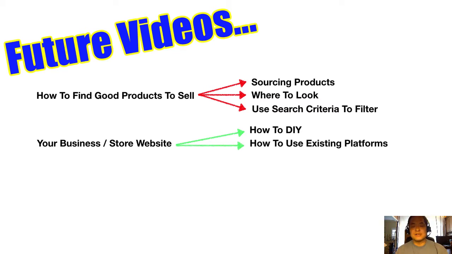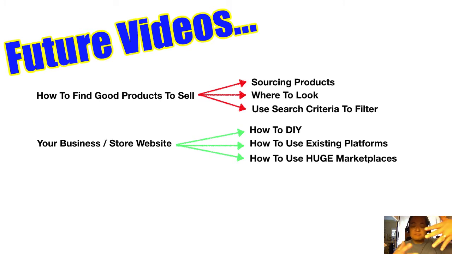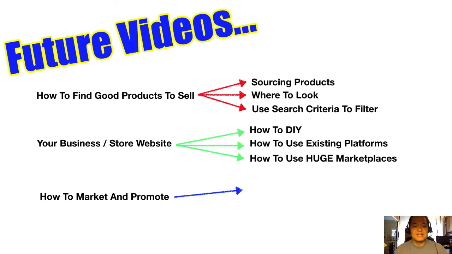Or I can show you how to use an existing platform. Say you want to list your products that you're drop shipping on Etsy or on Shopify. I'll show you how to do that, and then also how to take advantage of some of these huge marketplaces like an eBay, where there's people just browsing through, right? So you place your item for sale on eBay. Now you can direct traffic there, but you're also going to have people that just happen to be looking around for, maybe it's camping equipment, right? They're going to be looking for different types of products, and they may see your ad on eBay and decide to purchase from that. So that's kind of the walk-by traffic, and I'll show you how to take advantage of that. It's pretty nice.